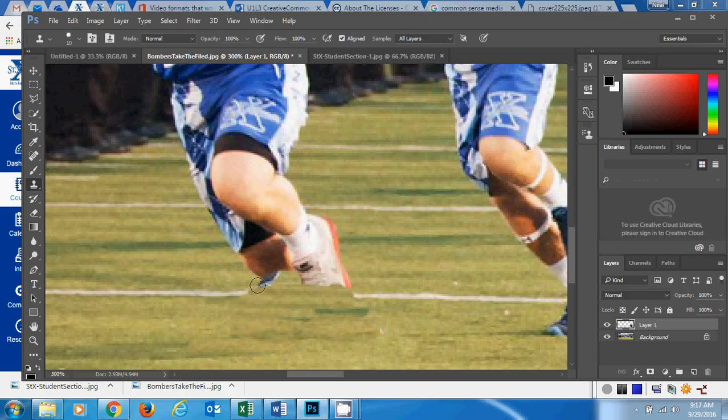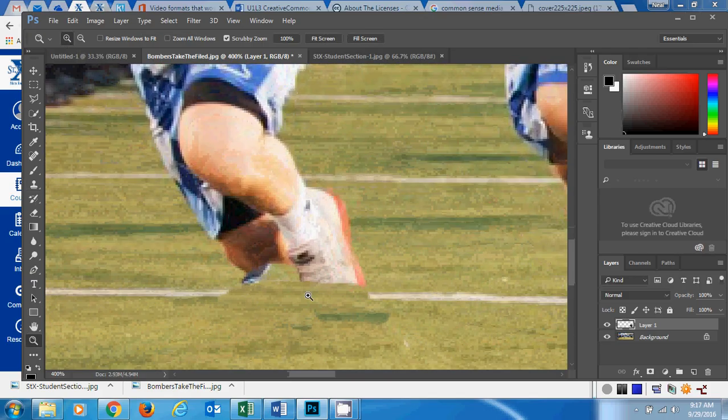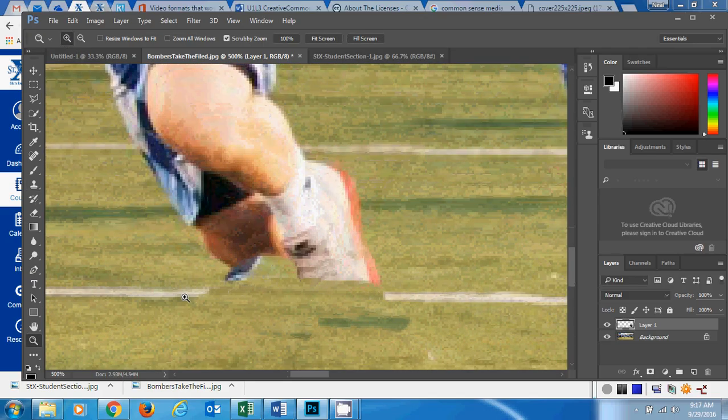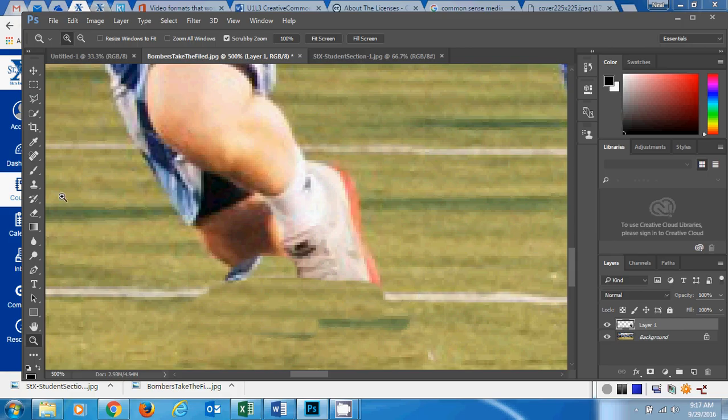Now we're going to come down and add that white line back in. To do that, with your clone tool selected, and again I'll probably zoom in a little bit more. So click on the magnifying glass, and let's zoom in a little bit more so it's easier. Now we're going to be able to see that white line.